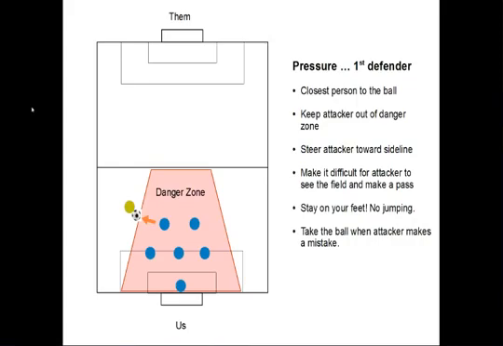The first defender's primary objective is to keep the attacker out of the danger zone. Attackers outside the danger zone do not have a good shot, and they'll need to try to pass it or dribble the ball into the danger zone for a good shot. So because they want to get the ball into the danger zone, we want to steer the attacker away from the danger zone and toward the sideline.